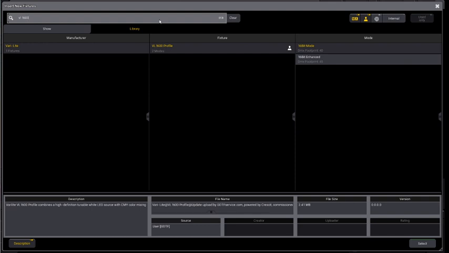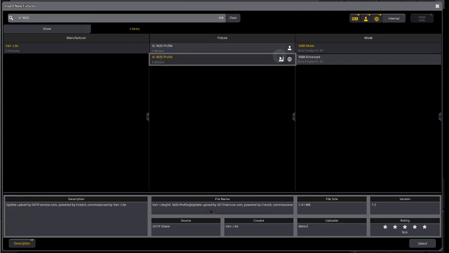And you can see at the bottom, our description is populated with information outlining where it came from. If I switch on the globe here, you can see we now have another one that has come up, and we can press that. It's come up with exactly the same modes.